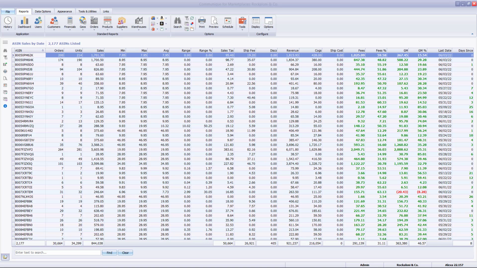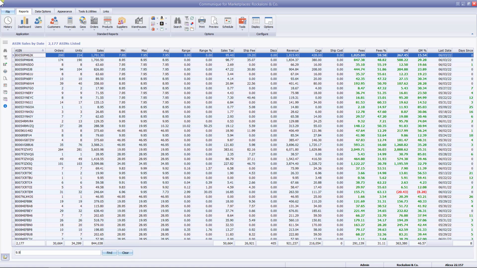All sales reports have a similar layout to the ASIN sales by date report. You can use the lessons learned with this presentation for those reports. Recall the Show Find Panel option we enabled for this report. Look at the bottom left of the report below the column footers. You'll see an area with the text Enter Text to Search, an Edit box, and Find and Clear buttons.